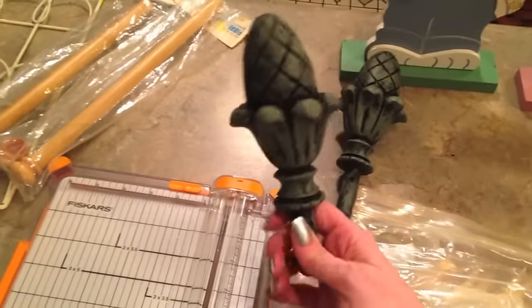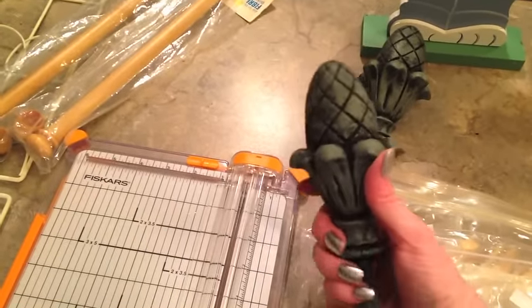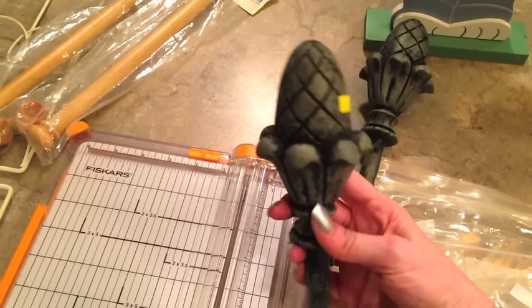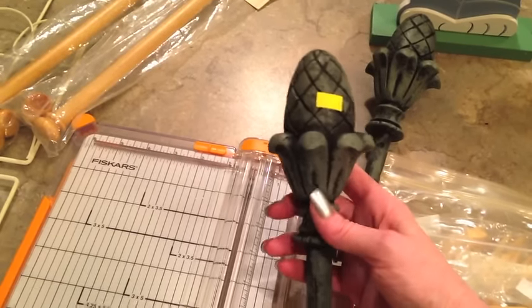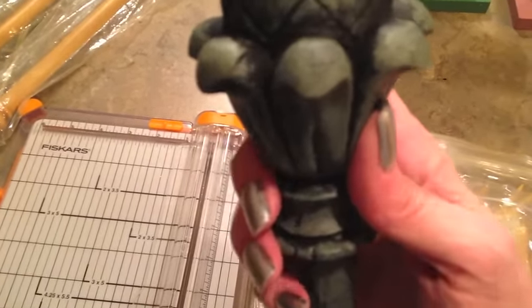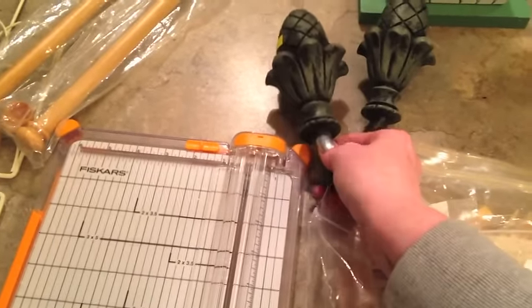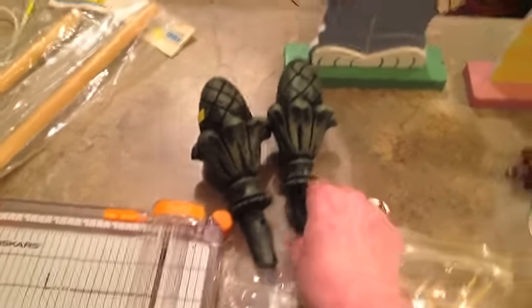I got these — I just love these. These are very classic. I may use them in my front living room redo or I may save them for a craft. I haven't decided yet, but I thought they were beautiful — very classic design. I paid 99 cents for each one, and if you've ever priced these, they are way more than that.